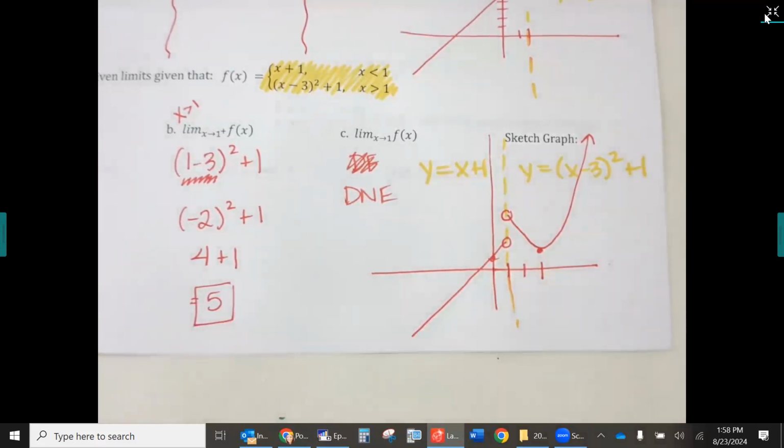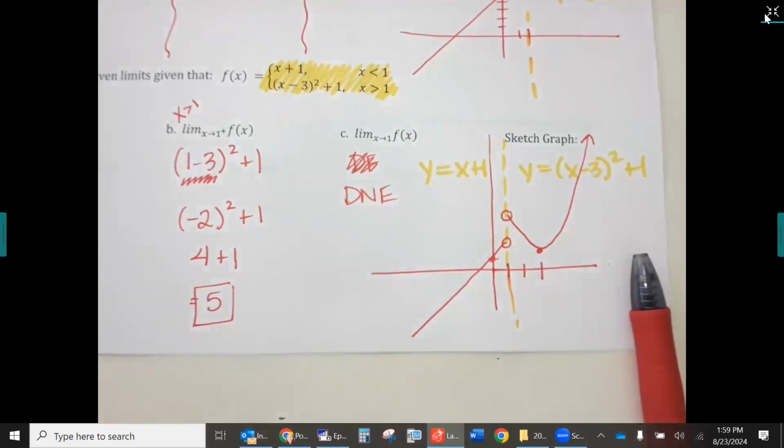Now this should clarify why my limit doesn't exist. What value is my left side coming into based on our algebra? That was the right side. Left side's off the screen, but look on your paper. What was the left side here? 2. The right side's coming into 5. So now we can kind of see why that didn't match up. Does that make sense? Okay, turn the page, do the next one with your people.